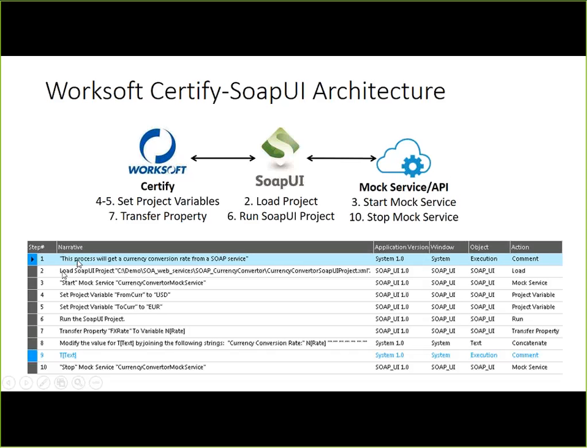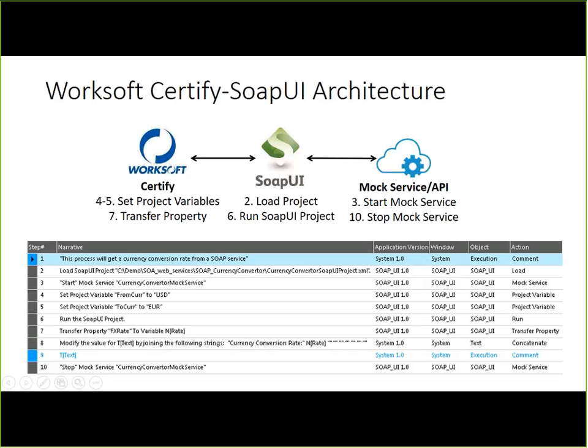So skipping some of the comment steps, the first thing we do in step 2 is load the SoapUI project from disk. It's an XML file, and we'll walk through this in a little bit. Then you start the mock service. In this case, we do a currency conversion, passing in US dollars and getting to euros and getting out the exchange rate for doing a US dollars to euro conversion via web service call.